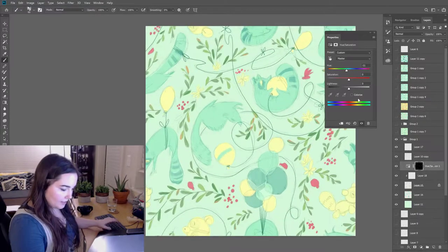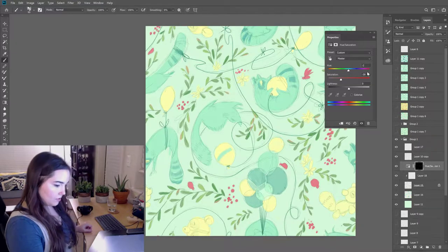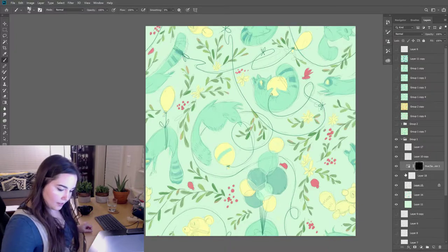James says he likes it. I must be onto something. Now, do you like it when it's slightly more reddish? I think I do. Slightly more reddish. Like, it's still orangey, but it's on the red side of orange. Yeah, I like that.